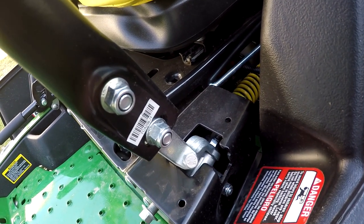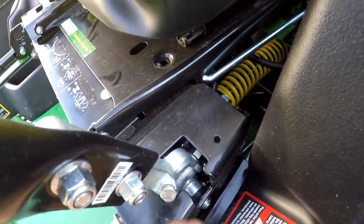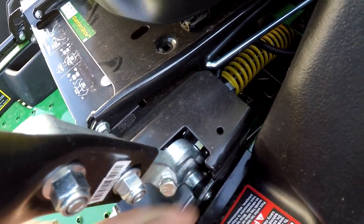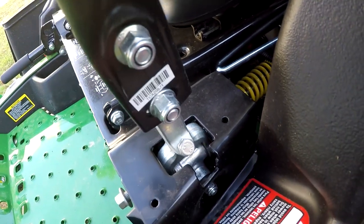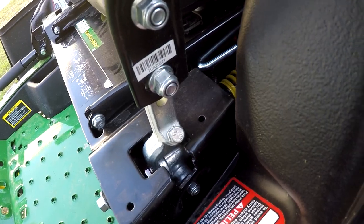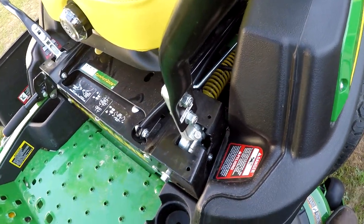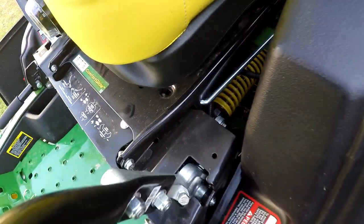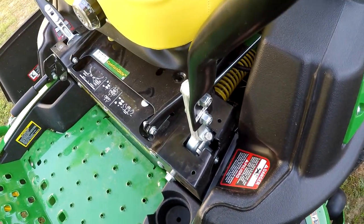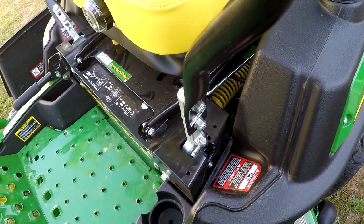Now, another way you could do this without cutting anything would probably be to adjust the length of the rod down there to where it would run a little bit further, a little bit faster forward and a little bit slower backwards, as you see what I'm saying. But I really don't want to do that because it's a little bit more trouble, I think, to get the rod set back up and all that. And I want to maintain my reverse speed.